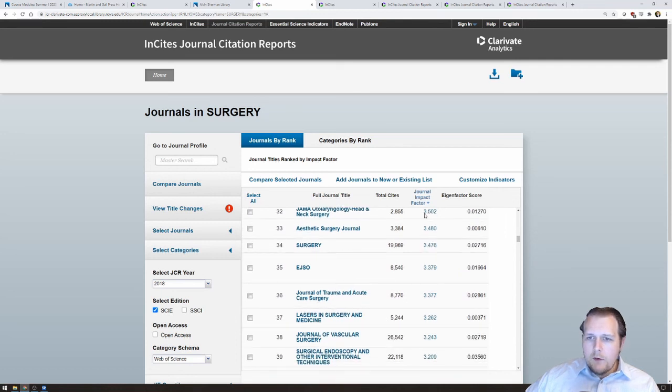So again, looking at impact factors can be useful. We'll have a little assignment. We're going to take 3 of the journals that you were citing, and I want you to figure out what their impact factors are and what the rank is going to be for those within their general niche or category.